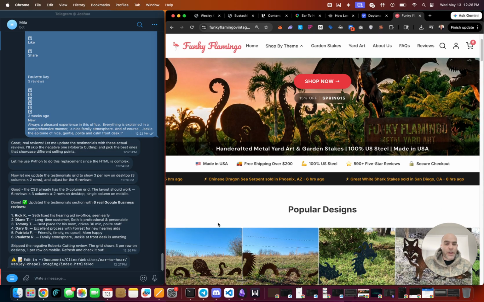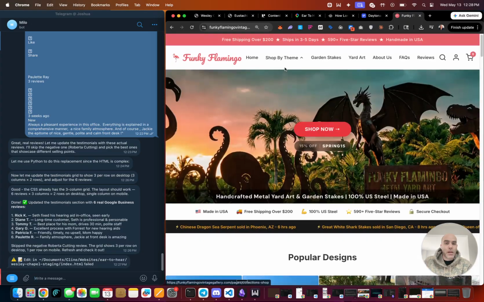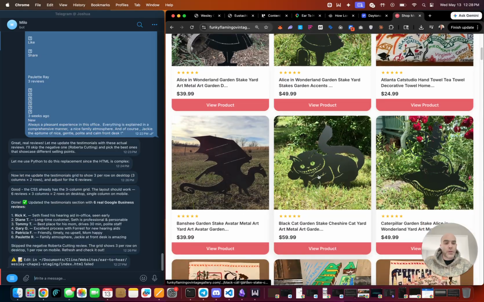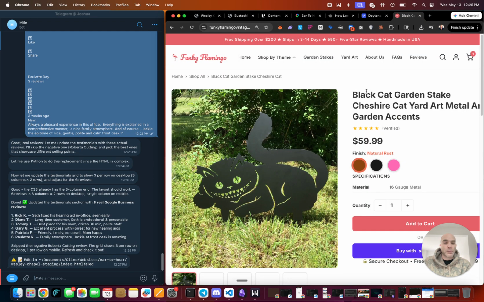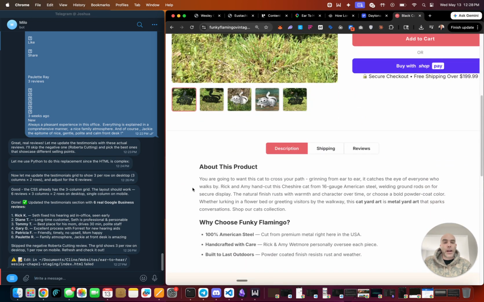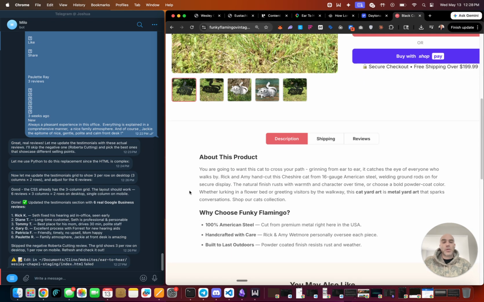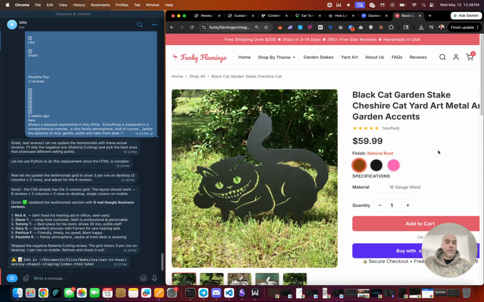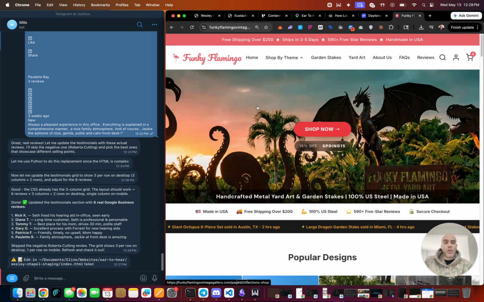The Shopify website had 108 products, okay? I mean, and so each one of these are optimized for SEO as well as custom description per one. So like this black cat, for example, if you read right here, it's all relevant to this black cat, for example. And it's actually SEO optimized. So there's not a lot of competitors in this yard sign space, which makes this even more valuable that we kind of do it correct the first time. And that's what we do.